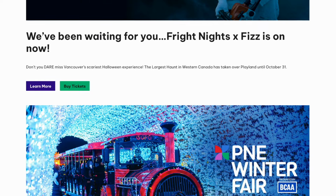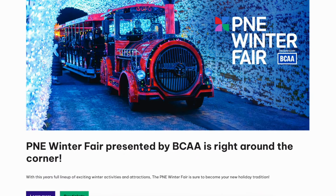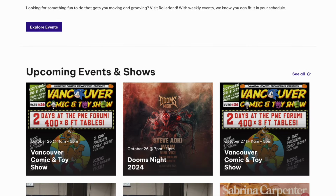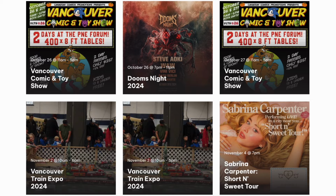There's Playland there as well for the kids to enjoy some rides, or the kid in you to enjoy some rides. When I was a kid, my favorite thing at the PNE was the Crash Up Derby. Unfortunately, they've done away with that, but some of my fondest memories are going to the PNE, enjoying some cotton candy, maybe some mini donuts, and watching the Crash Up Derby. I can't imagine being in the Crash Up Derby now as an adult, but they were doing exactly what I did at home with my little Matchbox cars, crashing them up. That's exactly what I had in mind when I was playing with my cars.